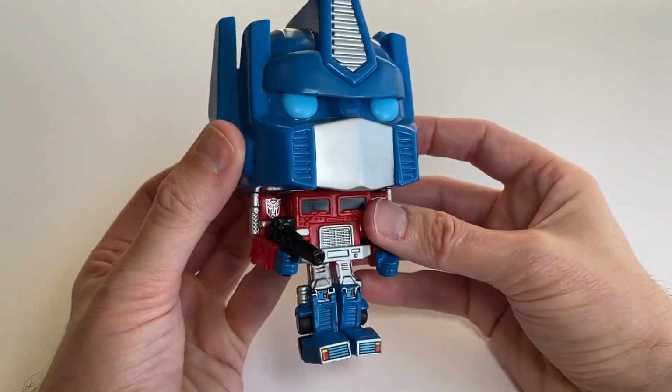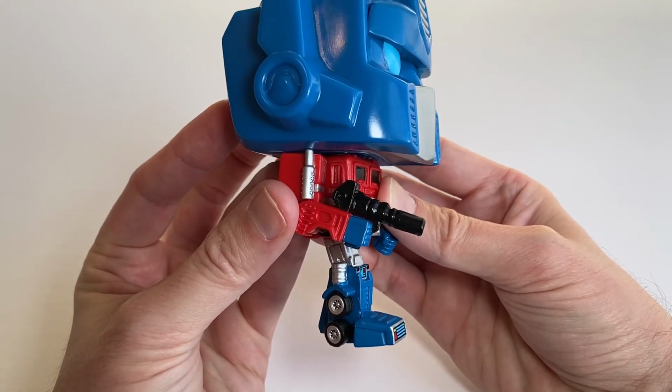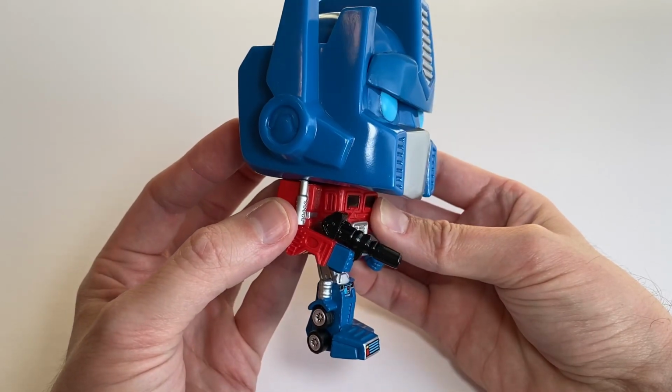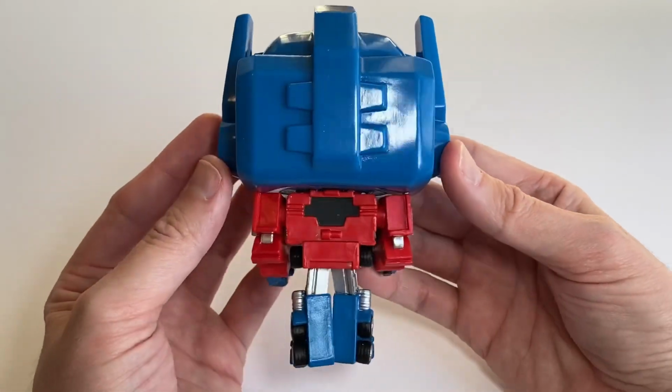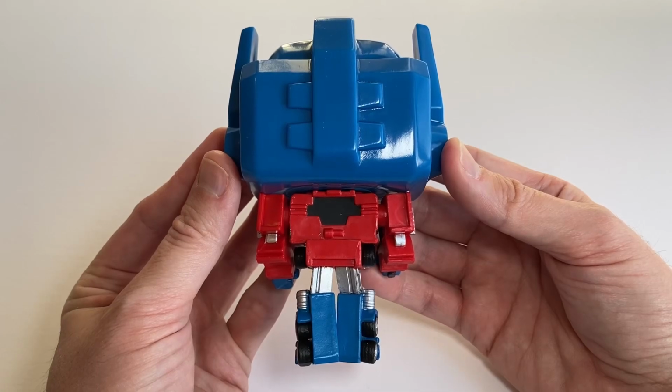I'm also pleased to see that he's holding his very iconic laser blaster in his right hand, which has been Optimus Prime's weapon of choice for nearly 40 years now. Now let's take a quick look at the back side of the figure. As expected, it's very clean looking since this is, of course, a simplified representation of the vintage figure.